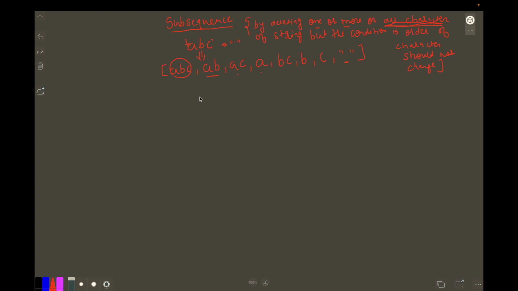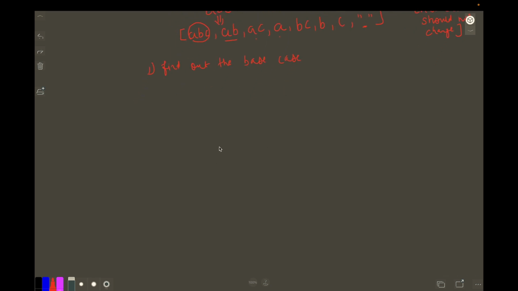Okay, so let's try to build the solution using our framework. First thing is to find out the base case. For ABC, I can make all the possible subsequences if I get the result from BC.